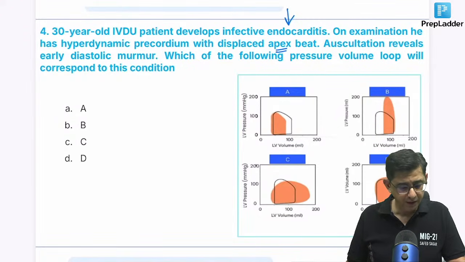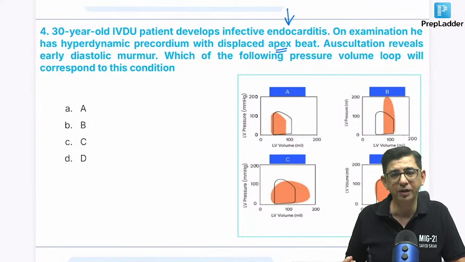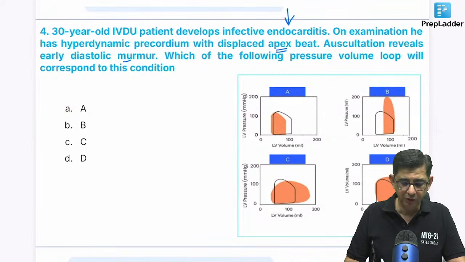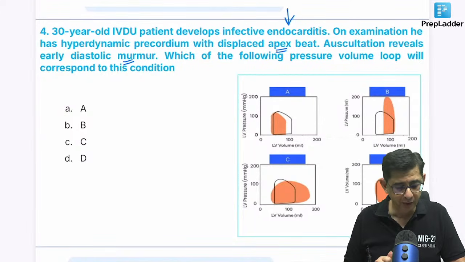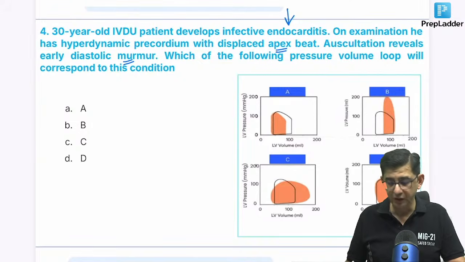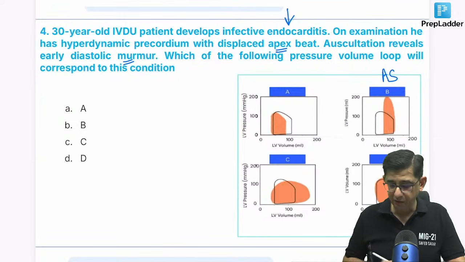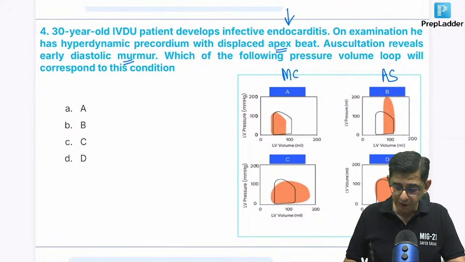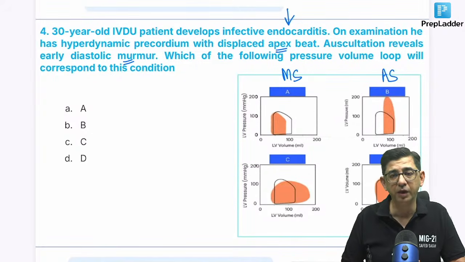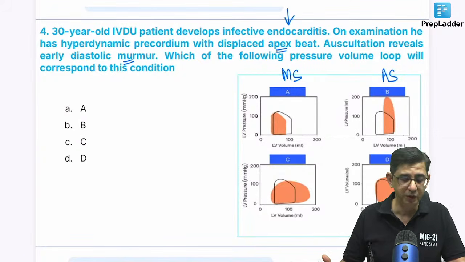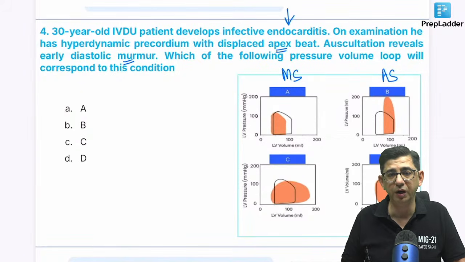Mitral regurgitation, yeah, I mean, the blood would come in aortic regurgitation also and mitral regurgitation also. In both of them, ultimately the end diastolic volume will increase. But then we need to pick up the differences here. One, you can solve it by the murmur, but even if you don't solve by murmur, the bottom line for this particular case would be, I'm getting B in the feed. You see, this is aortic stenosis as we discussed, no? And this is mitral stenosis. Patient is having an early diastolic murmur, and more importantly, he's having a displacement of the apex beat. So there's a chamber enlargement. So either it will be MR or it will be aortic regurgitation.